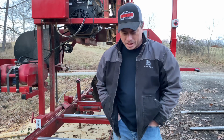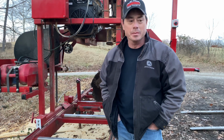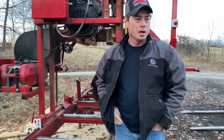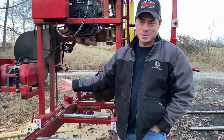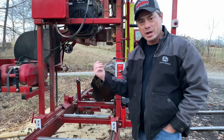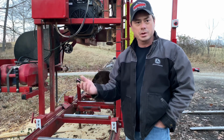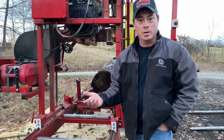Considerations that anybody that's looking to pick up a sawmill, that I would highly recommend you be thinking about, is what are you going to do with all your waste? There is a lot of waste that comes off of these. When I say waste, it's the slab material. Sawdust isn't much, but the slab material, there's quite a bit of waste. All your flitches from when you edge them, and you have a lot of waste product. What are you going to do with it? Are you going to run it through a chipper and sell the chips, or are you going to cut it up for firewood? It's not great quality firewood, but it's firewood.